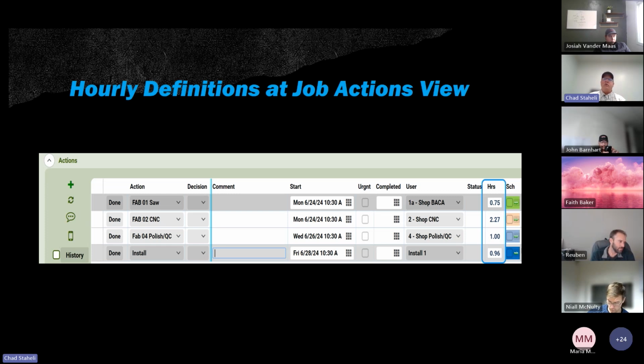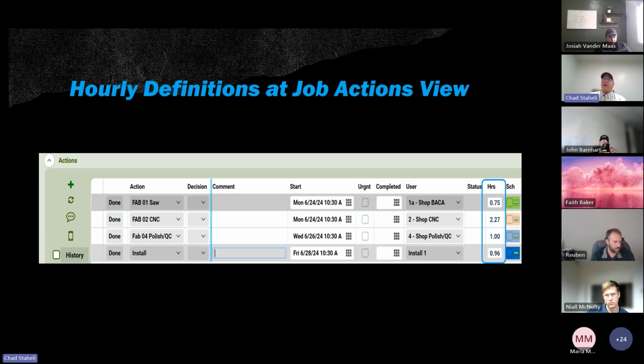If you will utilize these hourly definitions, you can gain a lot of insight into what's going on in your shop and be able to shine light on that up front so that you can be proactive with what you're doing with those things instead of just reacting to when things are overloaded.